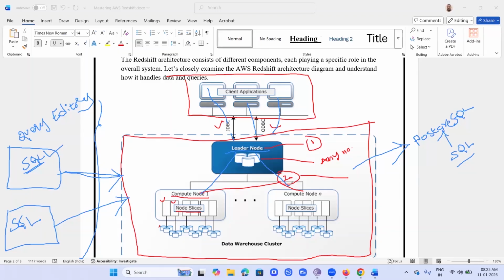It uses the dynamic resources of your compute nodes, and it uses those resource capabilities to process your data very, very fast. In the architecture, there are two important components, the leader node and the compute node. The leader node is responsible for taking requests from client applications, then sending requests to the corresponding compute nodes. You can take any number of compute nodes, depending upon the size of your Redshift cluster.